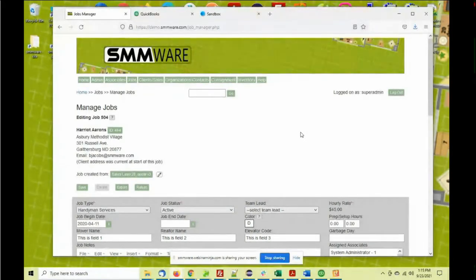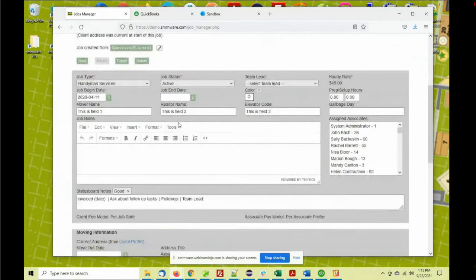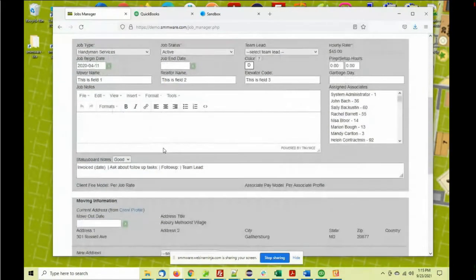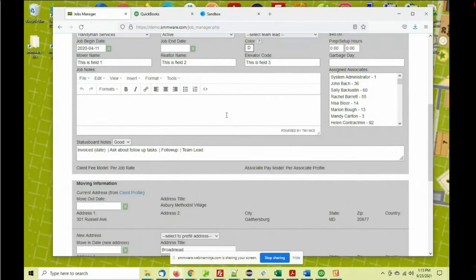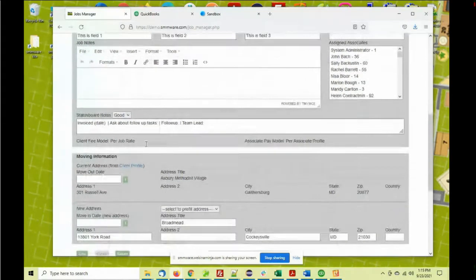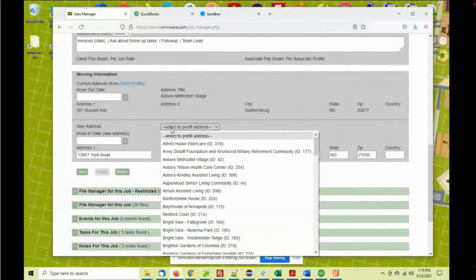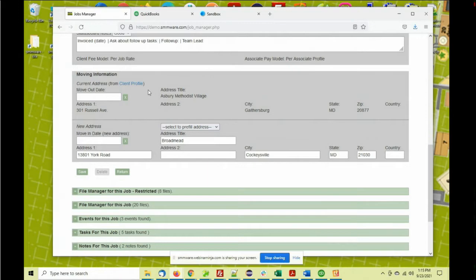And then from there, we have a sales lead for when you have to work with them about what the scope and the costs will be. And then once you win the work, then you create a job. All right, and from here, we have the same custom fields that we saw in the sales lead. And we have the moving information. This would be pulled in if I created this from a quote.